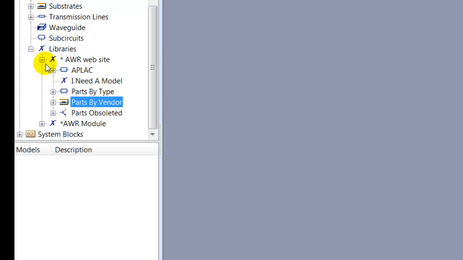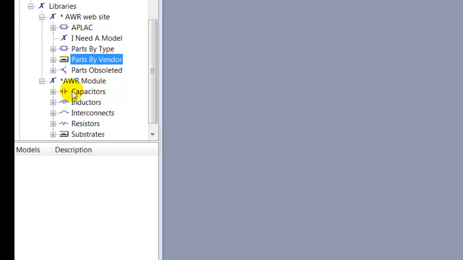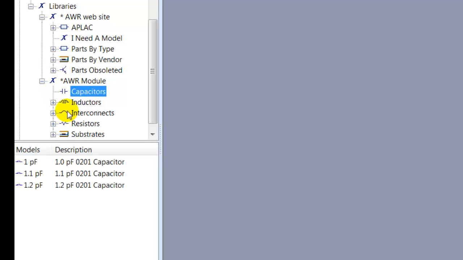When we brought in the library, it also brought in its own library, and in particular, it's this AWR module. And if I click on that, you will see there are a variety of components. For example, under capacitors, you see 3 capacitors, which are chip caps. These have a model. Quite frankly, in this library, they're just a simple cap. Normally, you would have a more sophisticated RF model or perhaps an S parameter file. They also have layout, and they might even have documentation.